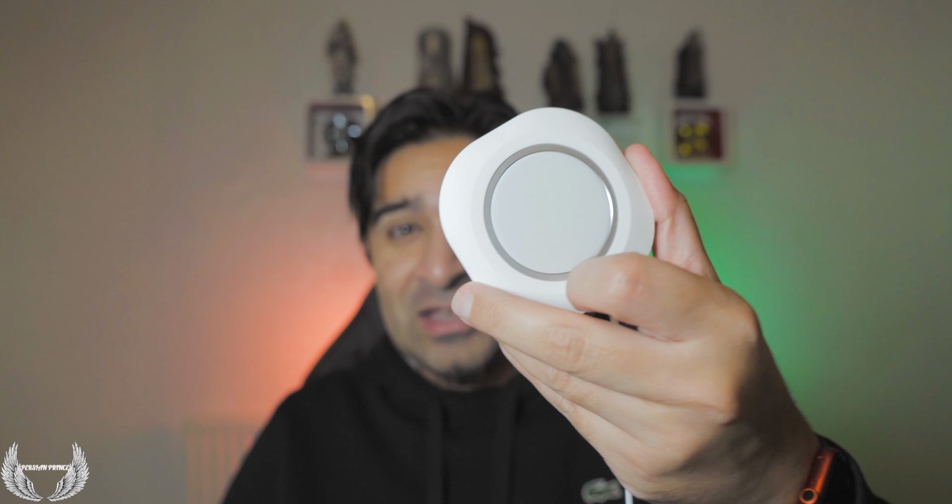And if you guys are wondering, if it's on your table, isn't it just going to slip and move and go flying around the place when you try to pick up your phone? Spigen have put something into the bottom of that case, as you can see. So that's the front side and that's the bottom side. When you put this down on your table, they've embedded a technology called Nanotech into the base of this. First of all, make sure you have a clean, smooth surface, wipe it down, dry it, make sure there's no residue of any dust or any oils. Put this on the table, put your phone on top of that MagSafe charger, and when you lift up your phone, the Nanotech sticks to the table. The Nanotech helps that charger stay on the surface. So as long as you've got a clean and flat surface, you've got nothing to worry about.